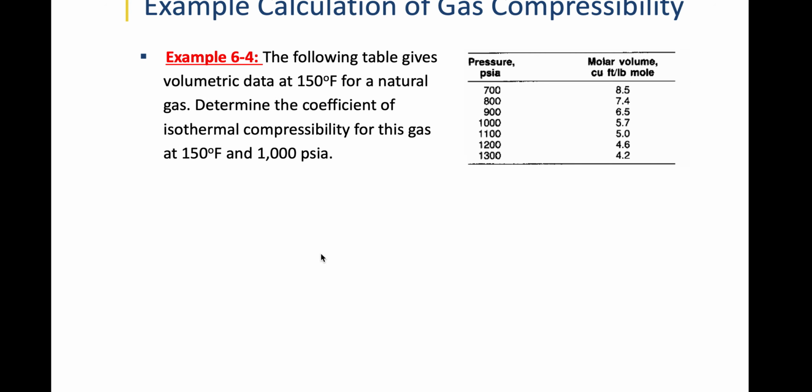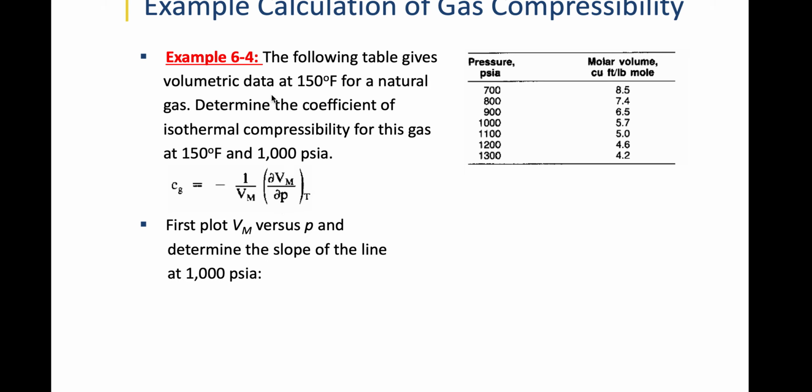Okay. So sometimes in the lab, you will have the luxury of measuring the molar volume as a function of pressure. For example, here at different pressures from 700 to 800 to 900 and to 1300, the molar volume of the gas has been measured. In this case, it's very easy to find the gas compressibility factor at any pressure range. The way it works, we write the equation for the gas compressibility. Here, the molar volume is given, so I use the equation that's based on the molar volume. That's minus 1 over molar volume times the change in the molar volume as a function of pressure.